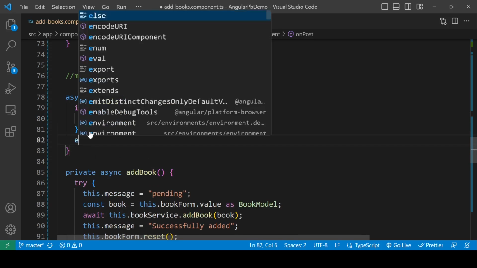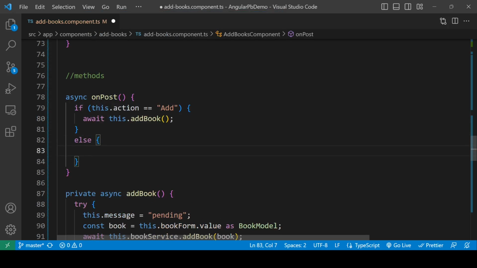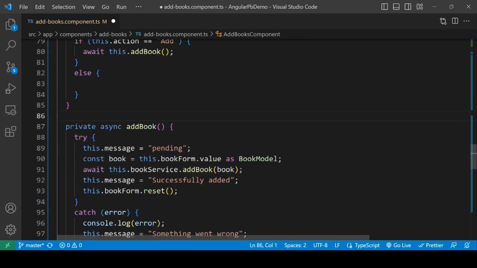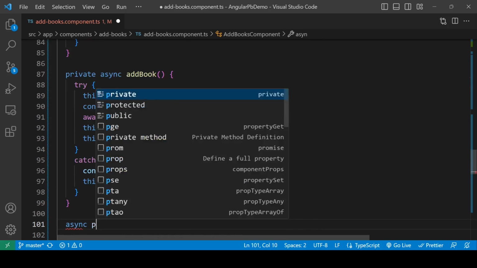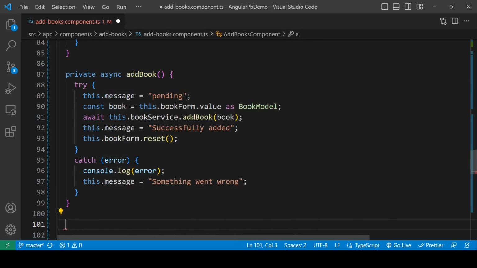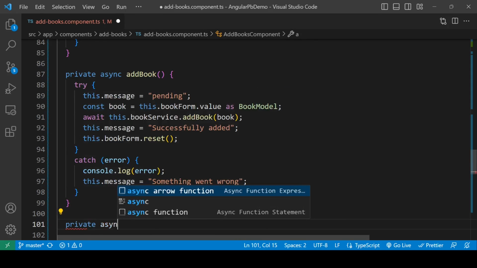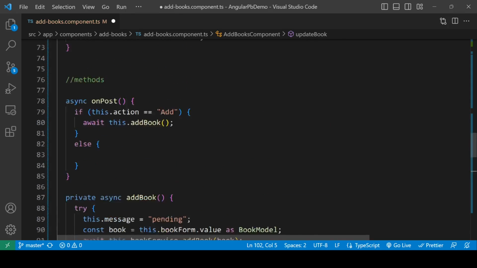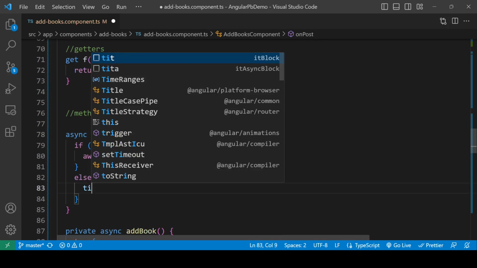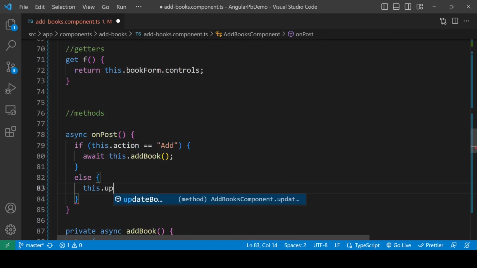And else we will define another method here, a private async updateBook, and in the else we will call this.updateBook.